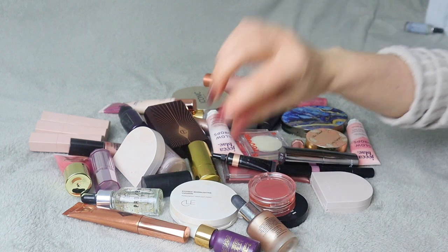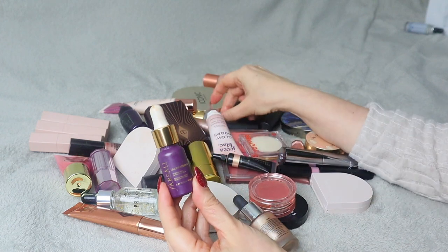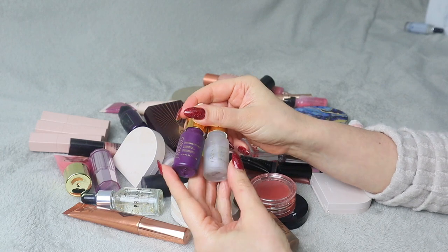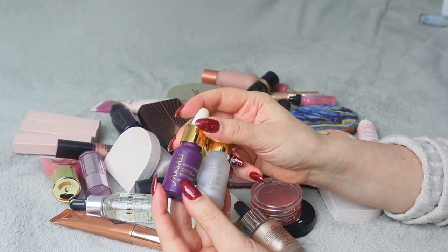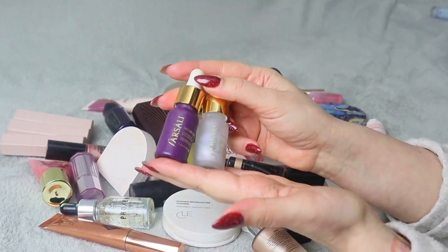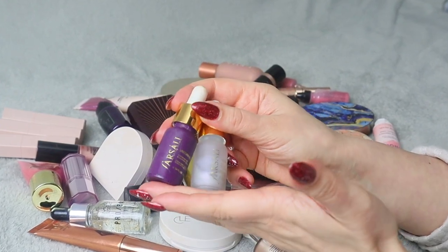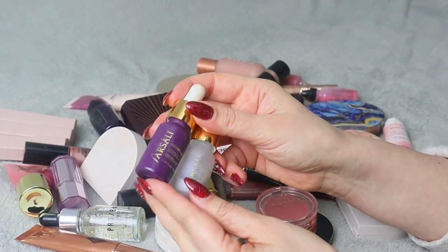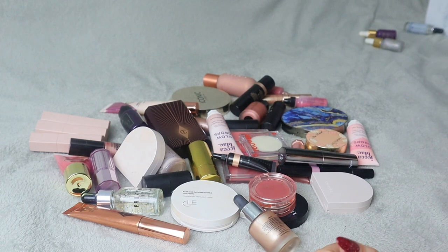Next up I have the Sally Unicorn Essence and one more — this is Liquid Glass. They're both kind of cool-toned, and I don't really like how they smell. I really like these products to be either without any scent or fragranced nicely. These kind of smell like cooking oil, which is not my favorite, and I'm not going to be using them. Declutter.